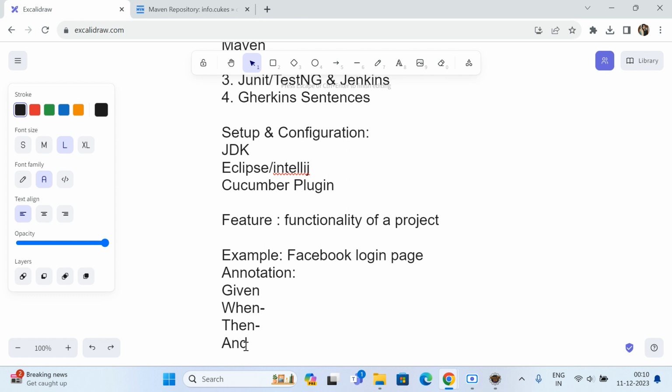In the And annotation, it provides the logical and between any two statements and can be used in conjunction with Given, When, and Then statements. For example, When I enter username and password.